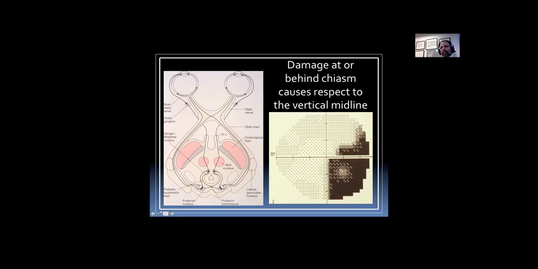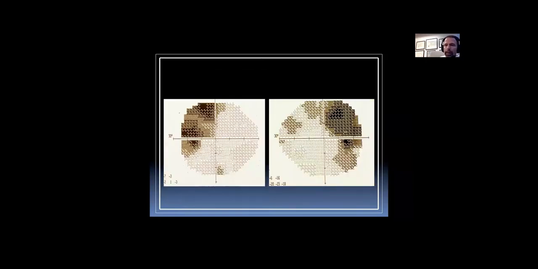So whenever you see a field like this, where one of the fields looks like there's respect to the vertical midline, your first question should be, what does the other field look like? Is there respect to the midline? So here's a patient we saw already when I was talking about confrontational visual fields and how bad they are. This is a person who had a known pituitary tumor and had normal fields by confrontation.